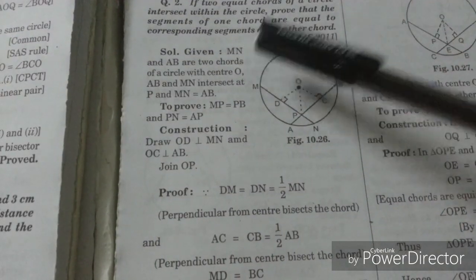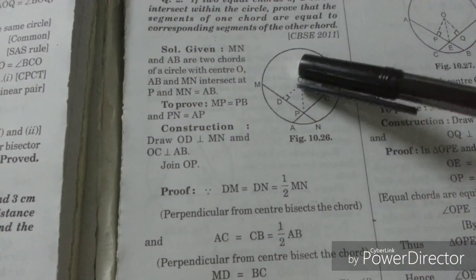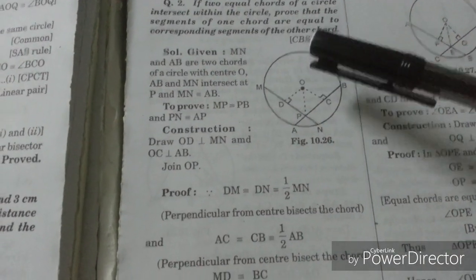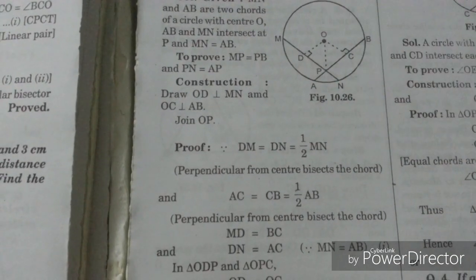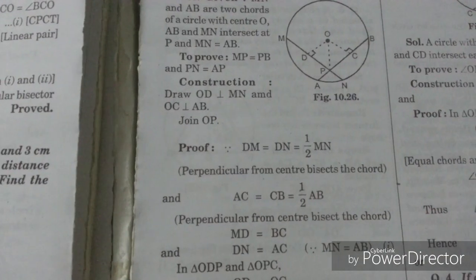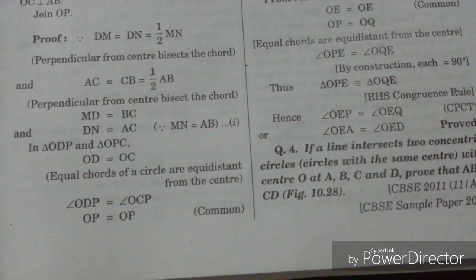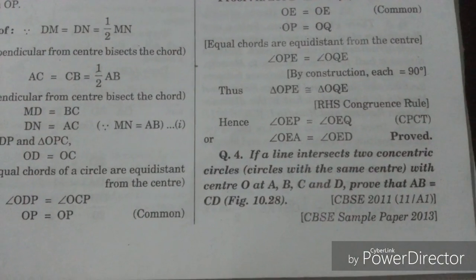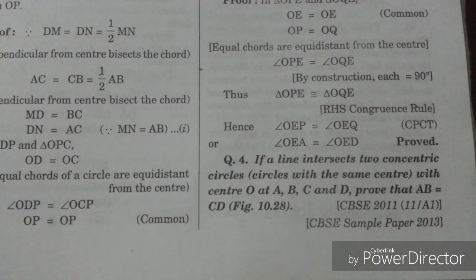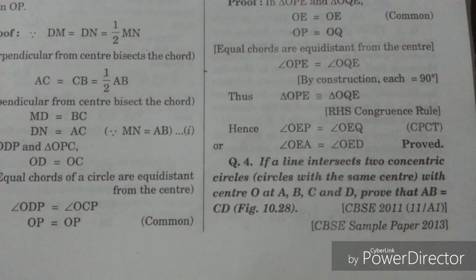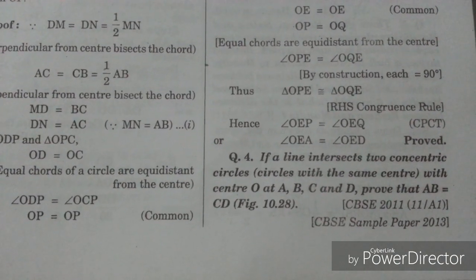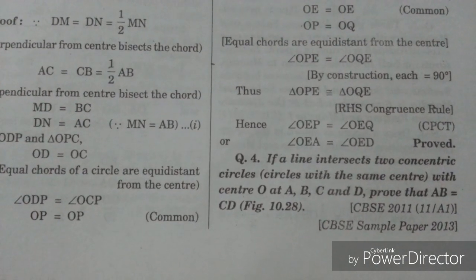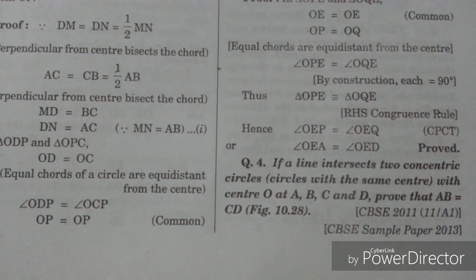Now question number 2 from exercise 10.4 of the Circles chapter is also an important question. It has been asked in the exam several times, so do prepare this question really well. Next up is question number 4. This question generally comes with a figure. If a school doesn't provide figures for the questions, then there are fewer chances for the question to occur. Otherwise, it's an important question and it has been asked several times.